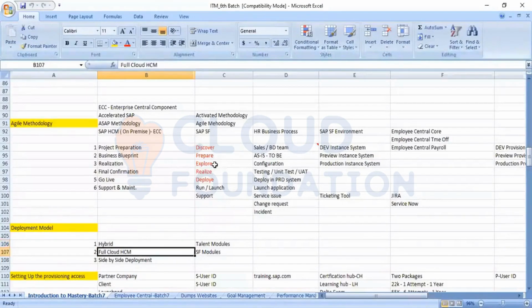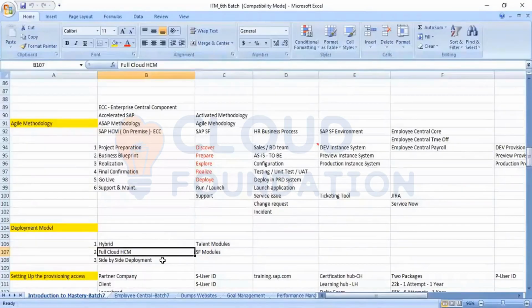Full cloud SCM means what? Already they are using Oracle. Now they are totally migrating from Oracle to SuccessFactors. It indicates that they are no longer using Oracle. They are totally moving into the cloud. In that case, they are totally winding up the existing system and moving from the existing system to the cloud. That type of system is called a full cloud SCM. You may have a customer who has totally moved into the SF application, that is, into the cloud.